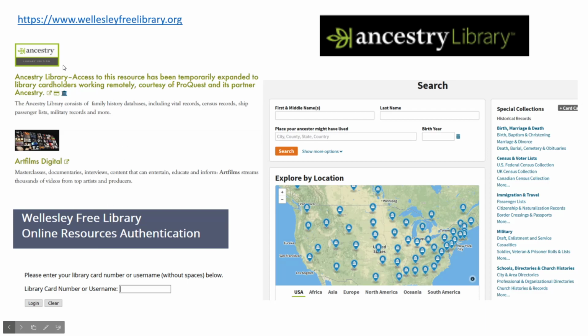Okay, so when you click on Ancestry to get on from home, it is going to ask you for your library card number, and once you enter that, you will get the search screen. You just click on search, and it will give you this basic screen. It's divided up between your basic search, a few more options, and then searching by different continents, and then searching specific records. My advice is to search all the records at once for the first time, putting in as much information as you have.